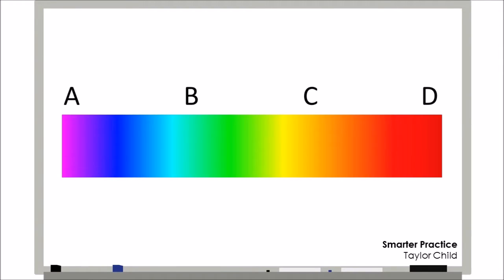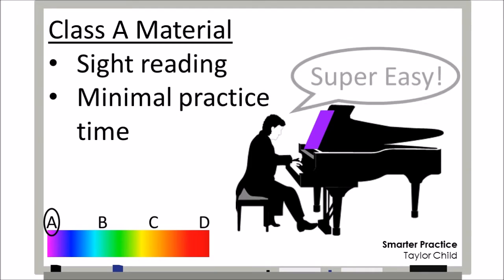Class A material is stuff that you can sight read with basically no trouble. This stuff does not challenge you. Most pieces have some of this in it, but if all you're playing is Class A material, you're unlikely to make much progress. So be careful how much time you spend here. It can be fun though, and can be useful for exploring mental challenges like transposition at sight, or mental practice and memorization away from the keyboard, or simply picking up pieces that you like and want to play just for fun. We call it playing our instrument for a reason, so there's nothing wrong with playing some of this now and then. Just be careful how much time you devote to it.